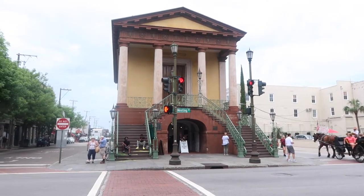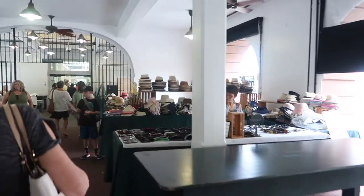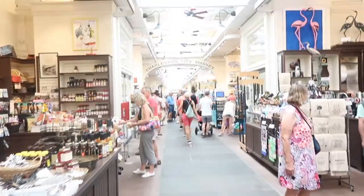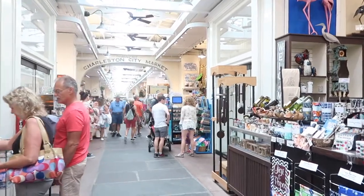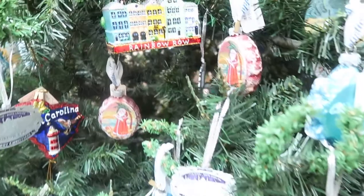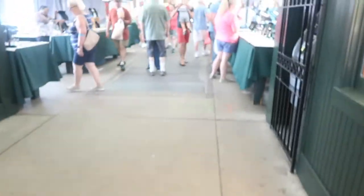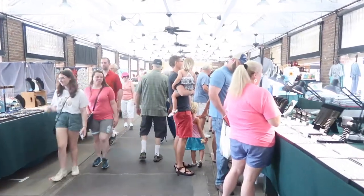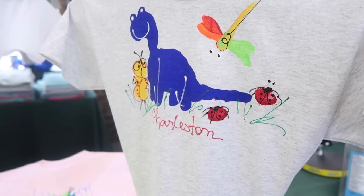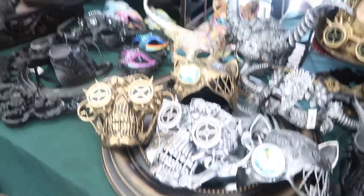Another spot we visited was the Historic Charleston City Market, which spreads over four city blocks — it's a 200-year-old market and today home to all kinds of local artisans. You can buy everything from t-shirts to tea towels, beautiful works of art, and more. We walked through it on our way to the French Quarter, and it's also a great air-conditioning break in summer. My mom ended up purchasing a piece of art about Rainbow Row and a beautiful magnet.